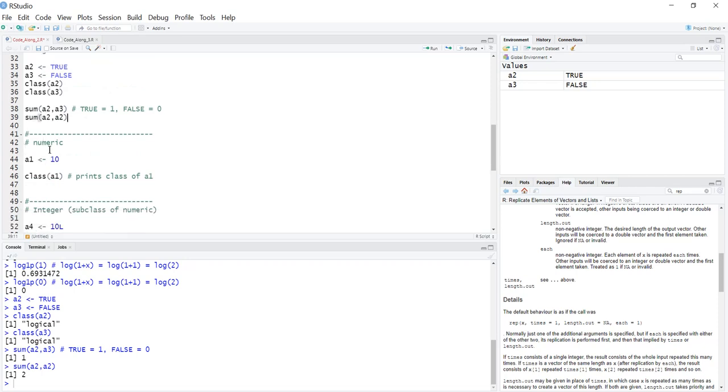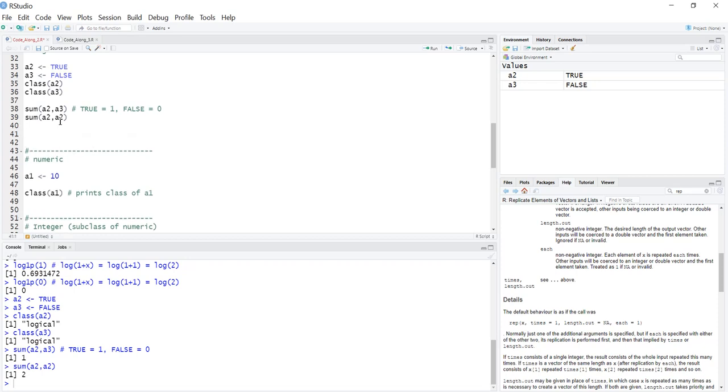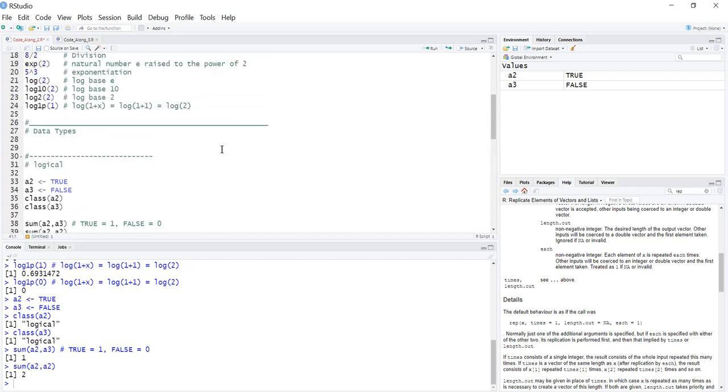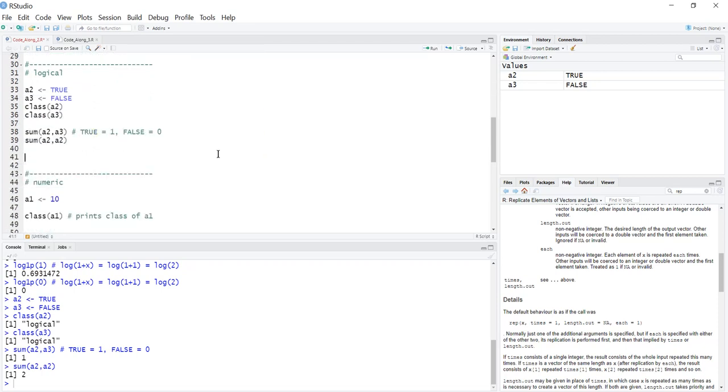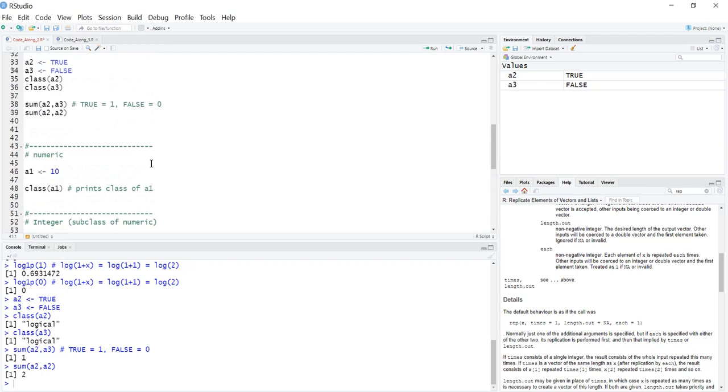And then we have the numerical. So what happens here is if I set up a condition, let's say I have B, and I set B equal to 5.